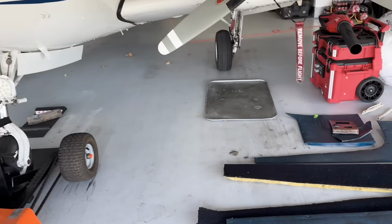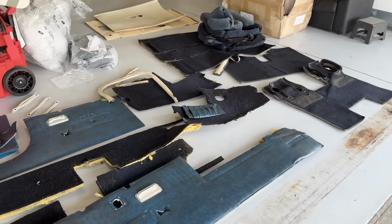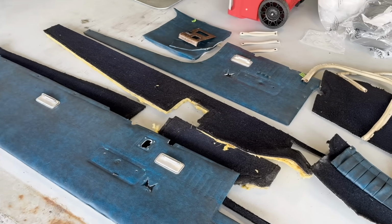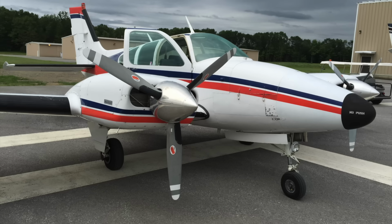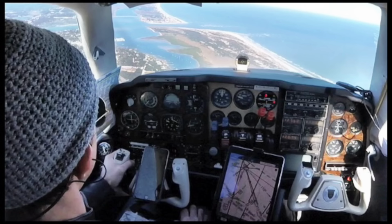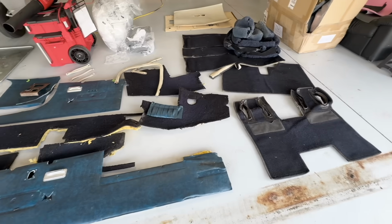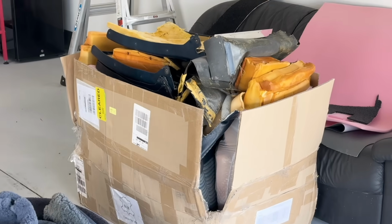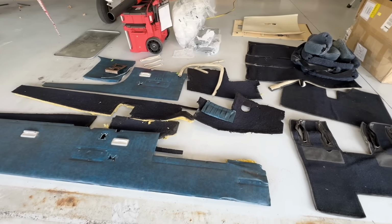And before I put these seats in, just kind of looking, this is the remnants of what we took out. You know, it's funny looking at all this and this lovely blue, which, you know, when I bought this airplane 10 years ago now, she looked a lot different. Paint scheme was different for those of you who've been following the channel for a long time. She looked completely different. Engines were different, avionics was different. This was the one thing that stayed the same all these years, and now I look at it and I don't know how I did it. 10 years. This is all the remnants of that. So yeah, it's a new era for 7.5 Whiskey.